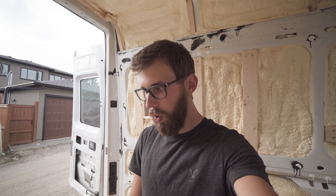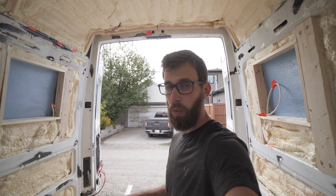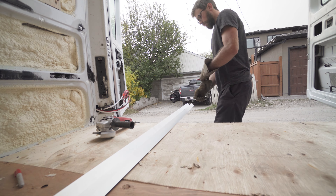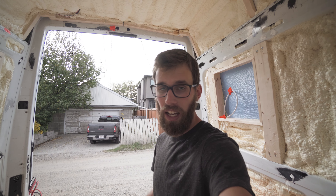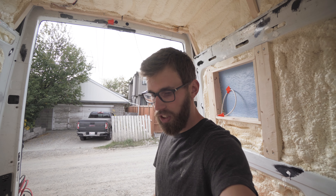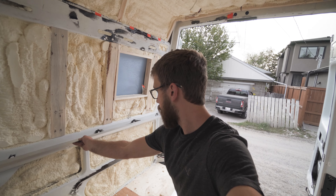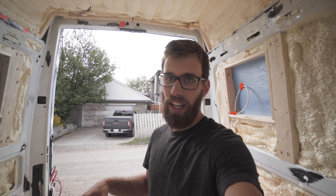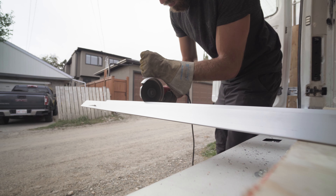Right here I have inch-and-a-half by inch-and-a-half aluminum angle, which is an eighth of an inch thick — pretty sturdy stuff. You could also go with steel, which is stronger, but I thought aluminum being a little more lightweight is still very durable. Even though it can bend a little easier than steel, I think it'll hold up really solid. I'm going to mount those across here. I didn't want to build it out of wood — most people do, but it's really bulky and takes up a lot more space — so this will be a very compact and sturdy design.